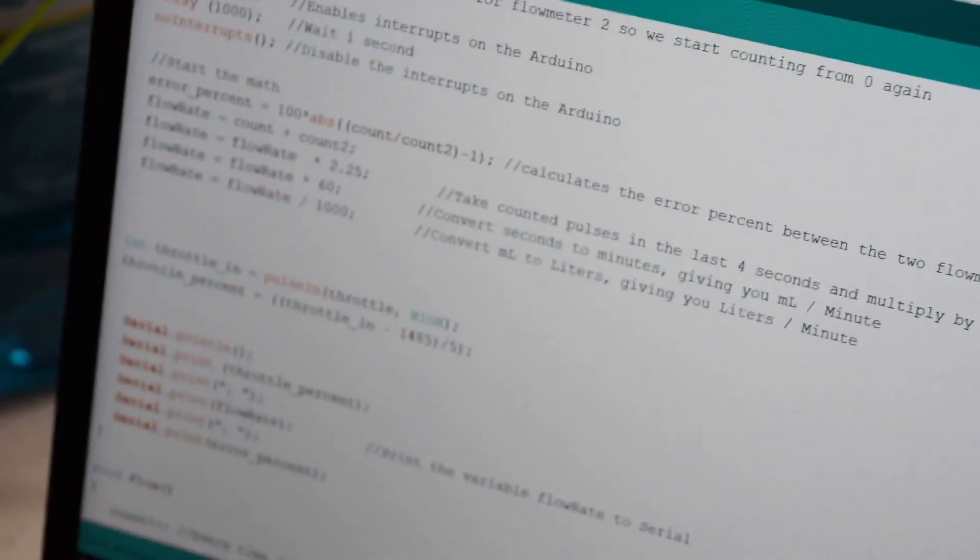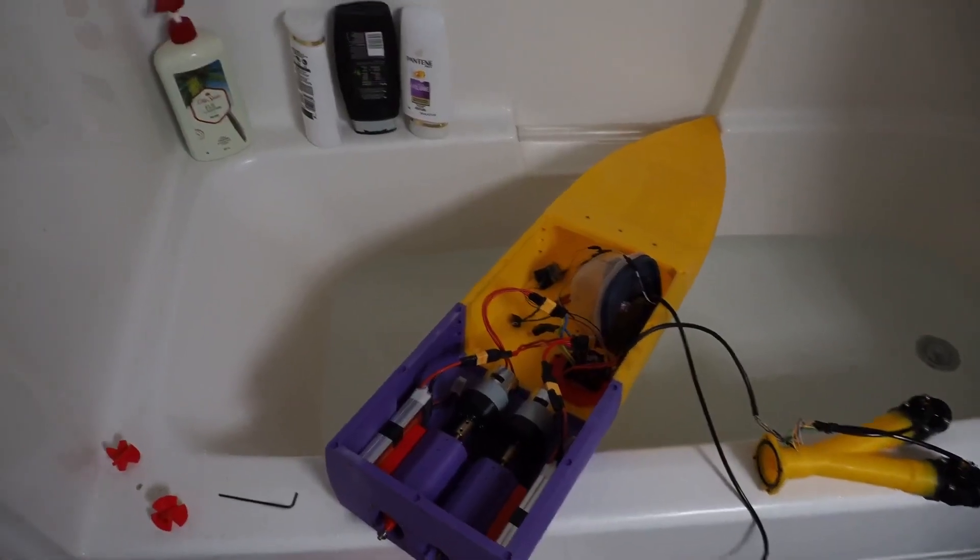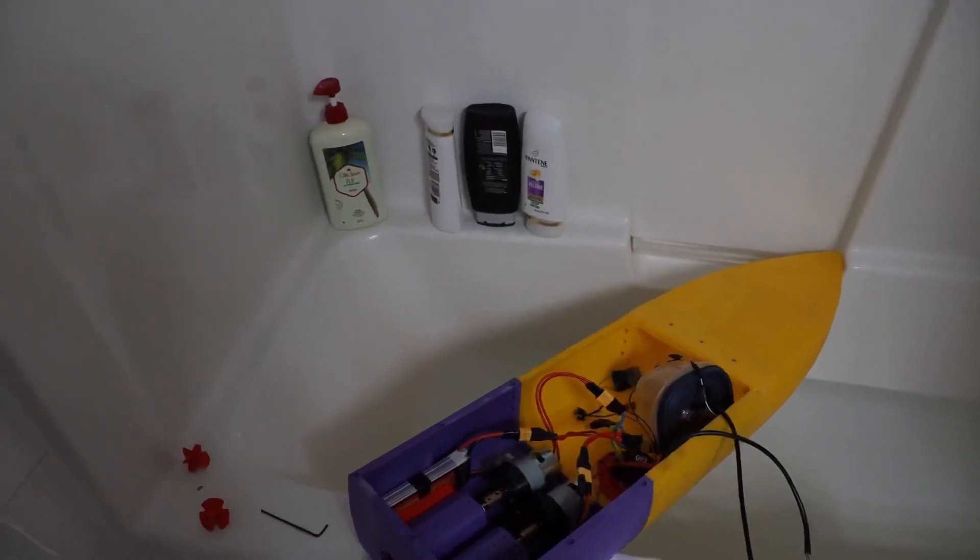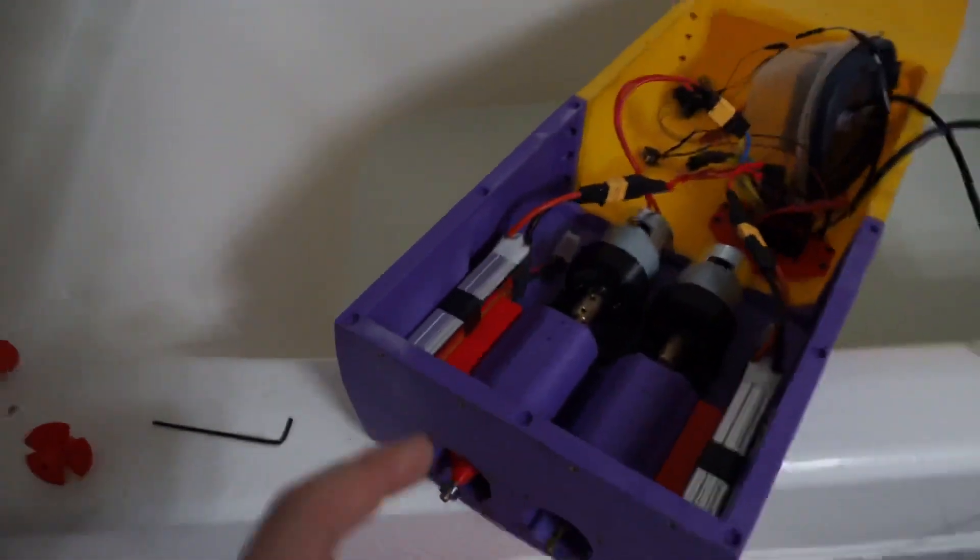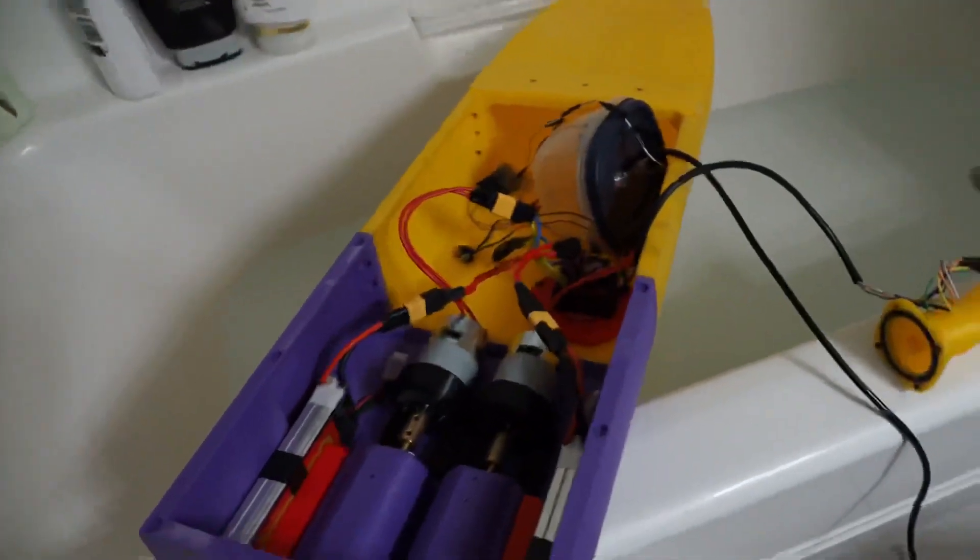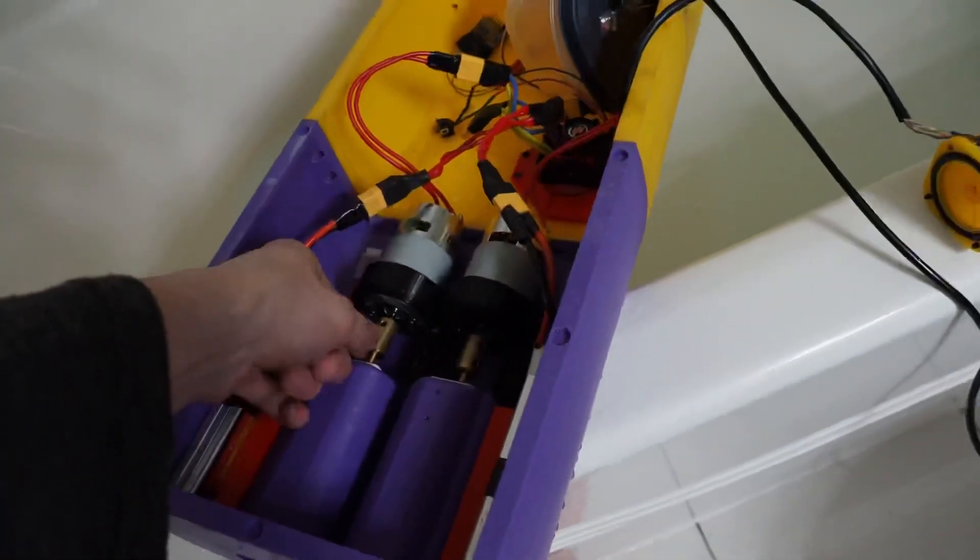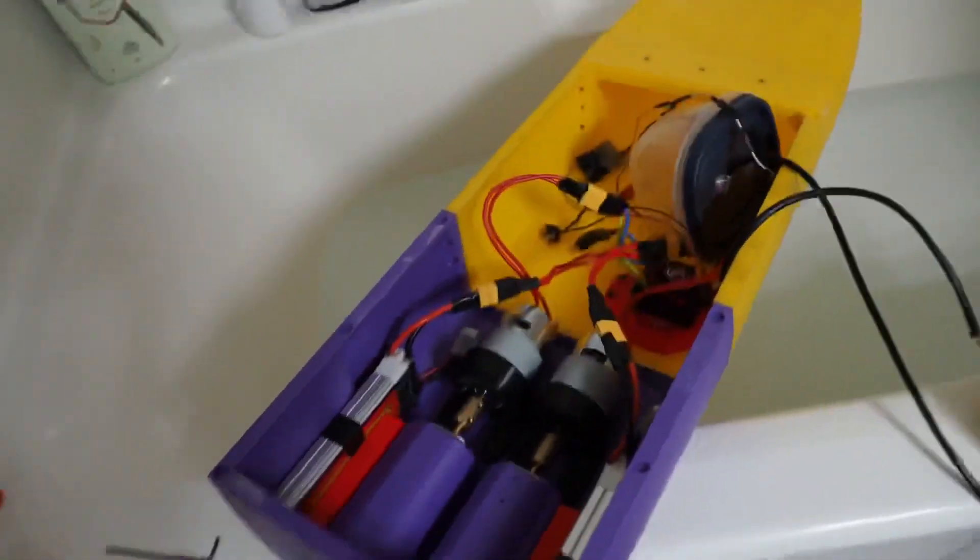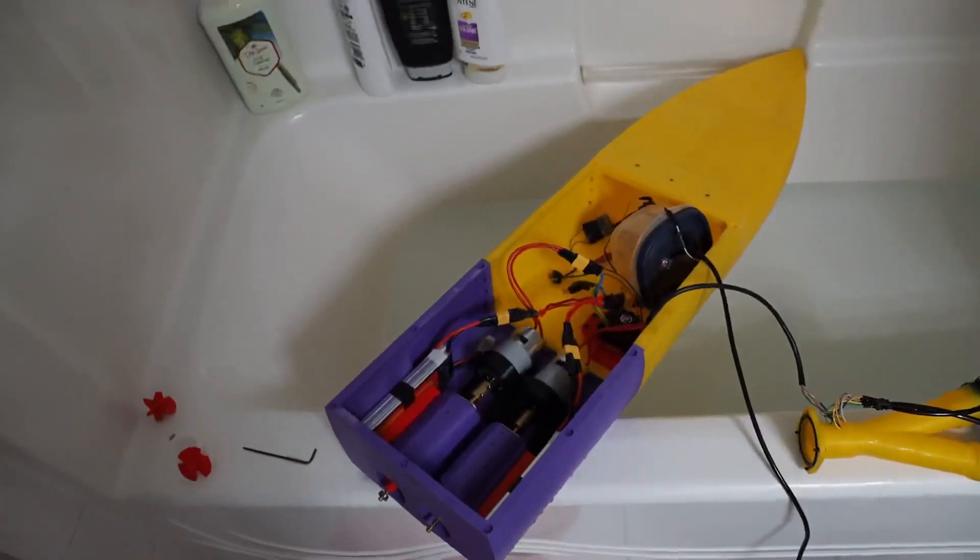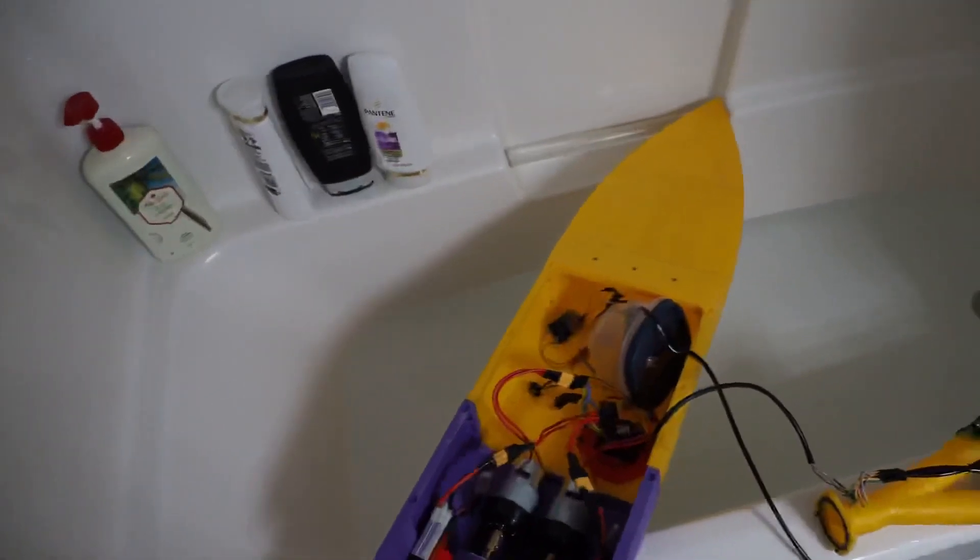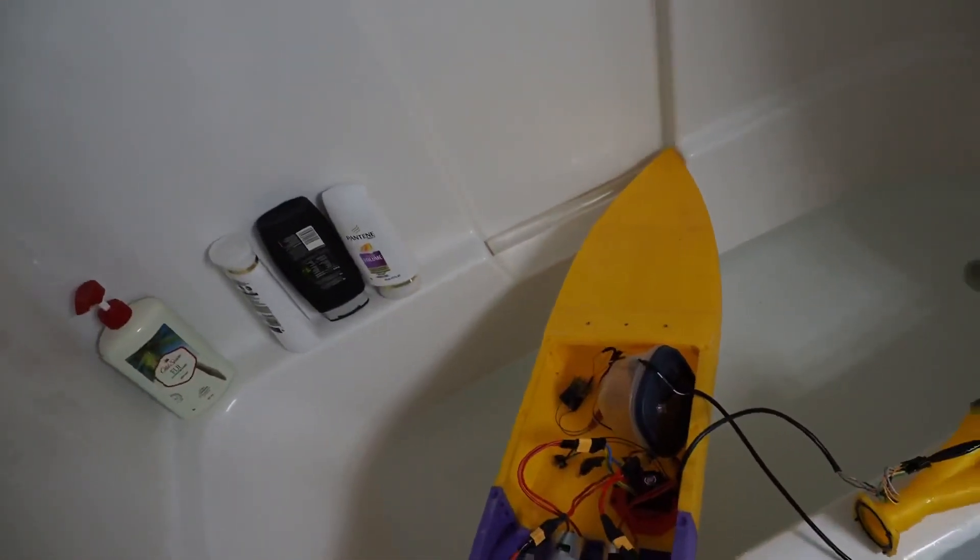I had a simple error in the code, and now I have to redo all the tests. So I was retesting some impellers, and the normal pitch impeller actually had so much torque that it loosened this motor coupler. And also, I just got a knock on my front door by my building manager saying stop doing this. What I'm going to do instead is, for now, we're just going to stick with this normal impeller.